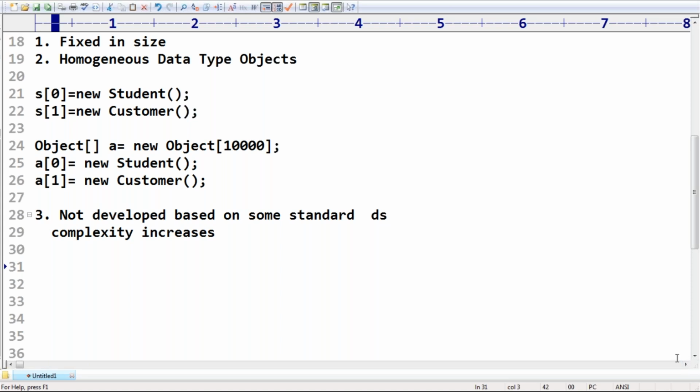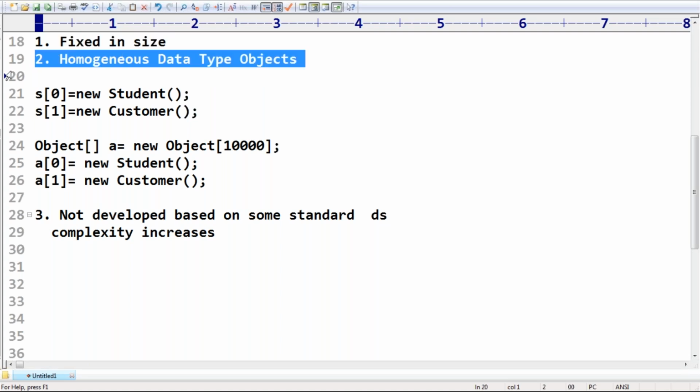Everyone can understand, right? What is the first problem? Fixed in size. Once we create an array, we can't increase or decrease it. From a memory point of view, it is not at all recommended. Next, arrays can hold only homogeneous data type elements.